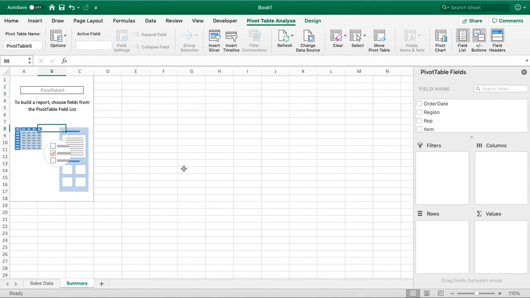By default, when you add your first pivot table, it'll be called pivot table 1. But obviously for us, this is not the first pivot table we put into this workbook, so that's why we'll see pivot table 5. And again, why you'll probably see pivot table number 1 and not 5.